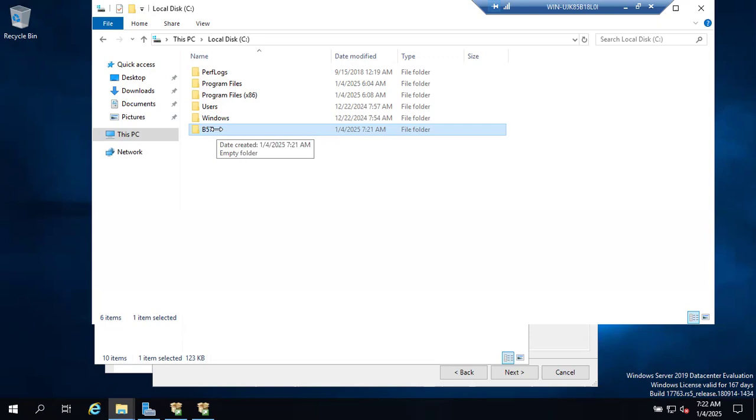But I will not be available continuously, right? So one account should be there. So what will SQL Server do? It will write the data to the disk. Whatever data is coming from the application, it will write the data to the disk. How will it write? Using the service account, it will write the data to the disk. Using the service account, it will read the data from the disk.